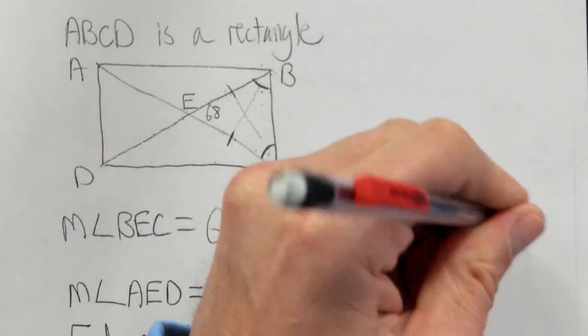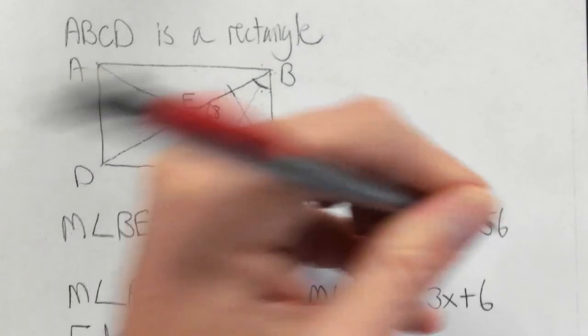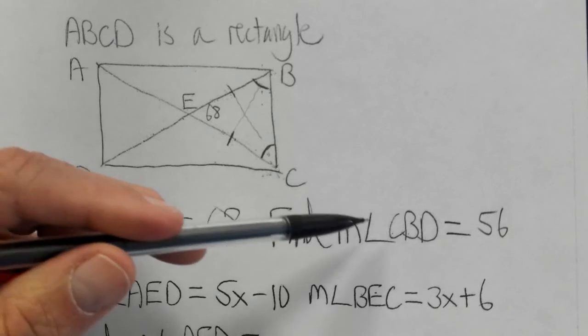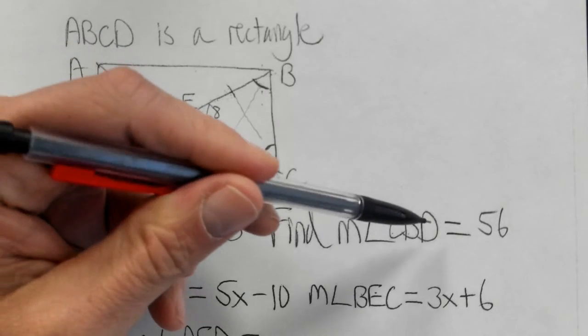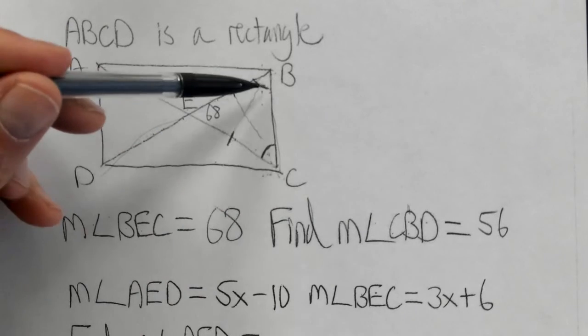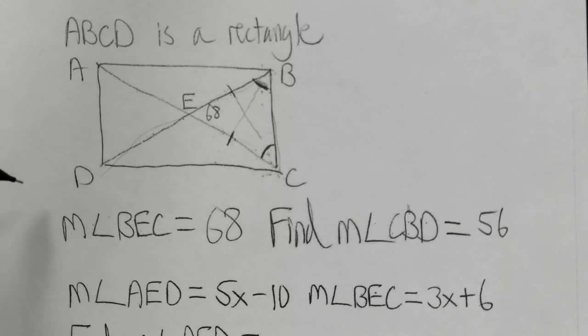All right, so another thing that you can see with this lesson is you've got to make sure you remember how to identify angles, like how we did from Unit 1. Angle CBD. Remember, the middle letter is the vertex. That's this angle. So we've got to remember how to name the angles and how to identify them.